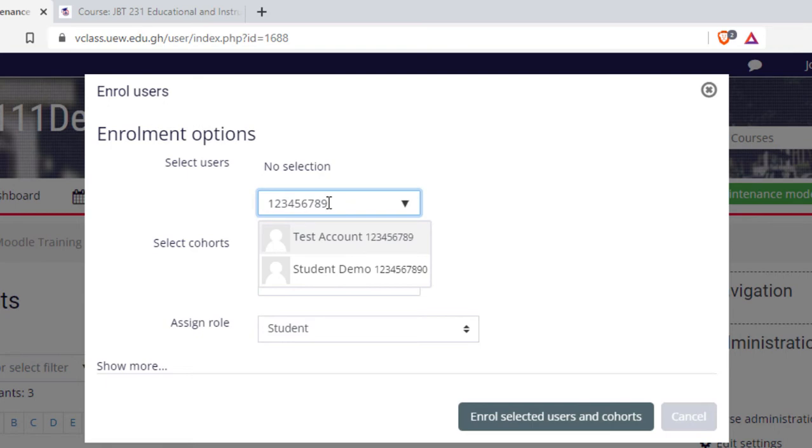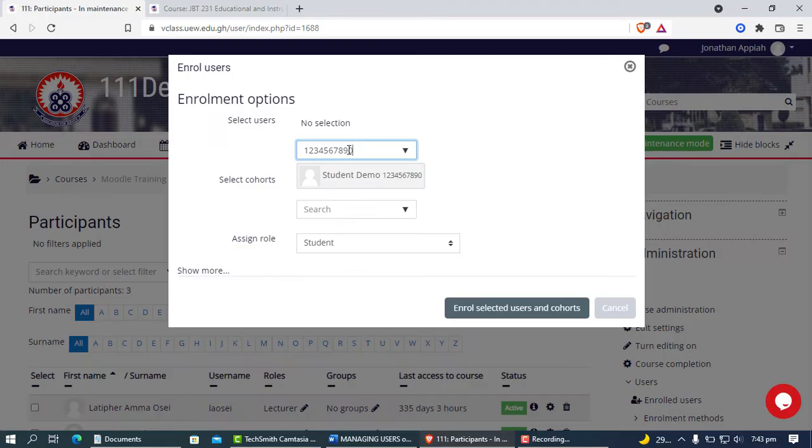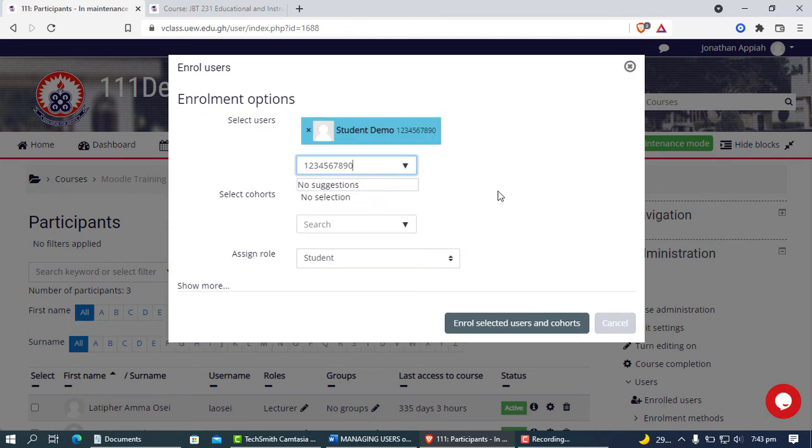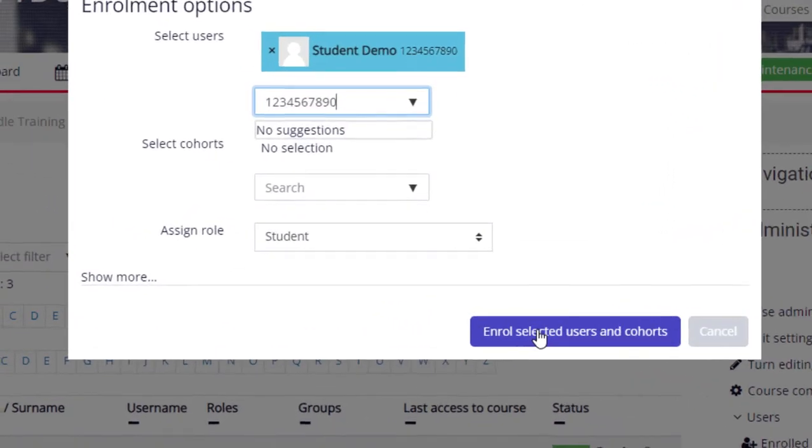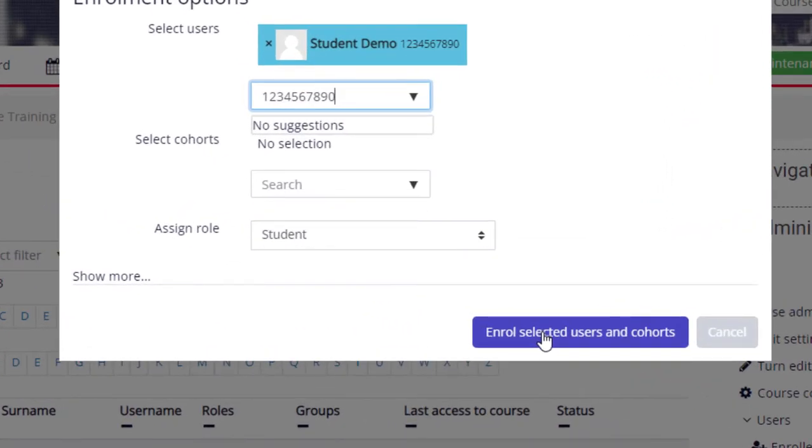If you are able to enter the exact student number, it will give you just one result, as you can see on your screen. So after entering the student number, you will see the student's name showing. You confirm if he or she is the right person, then you click on it. After clicking on it, then you come and click on enroll selected users and cohorts over here.